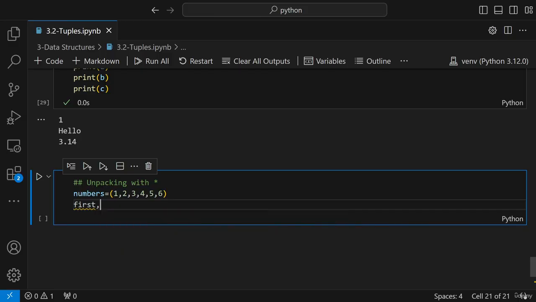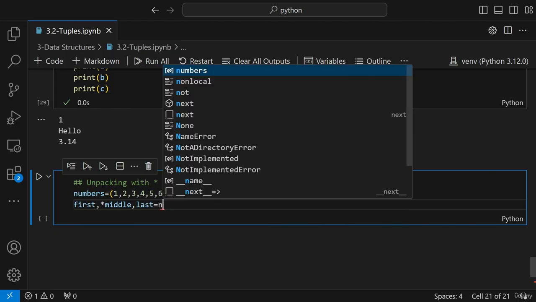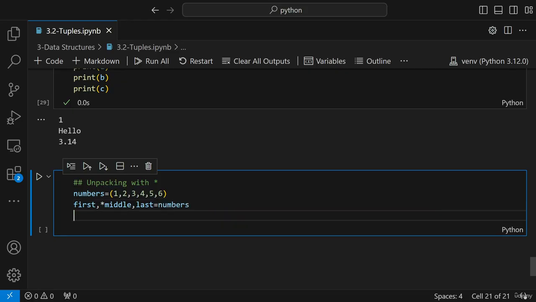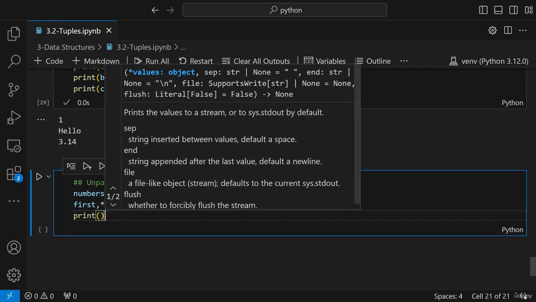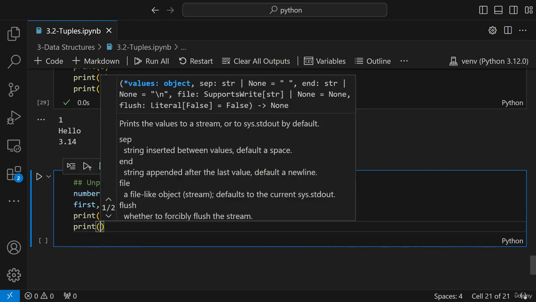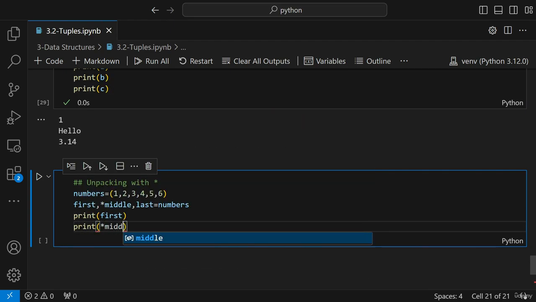Now let me do one thing. I will create one variable like this, and I'll use star. Let's say the first variable is first, the star variable will be middle, and my third variable will be last. Now, why I'm creating this, you'll be able to understand. Now see, I'm going to assign this particular numbers over here. Now let me print first, then I will print middle.